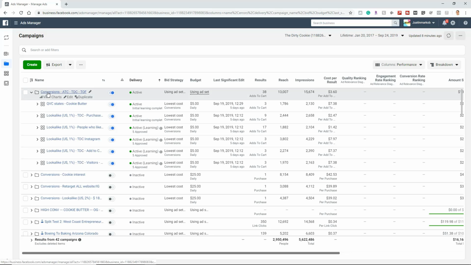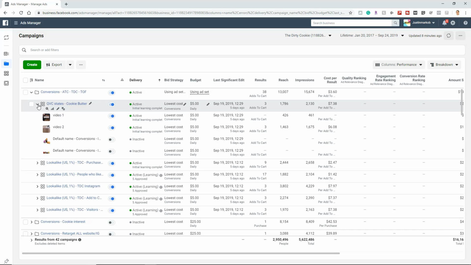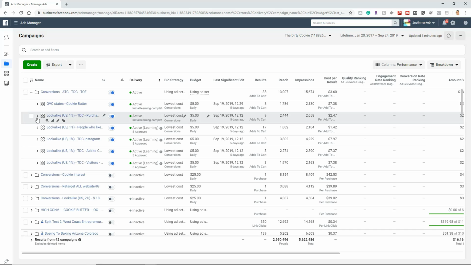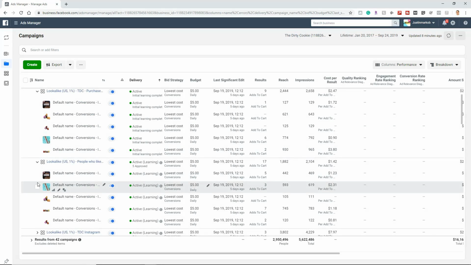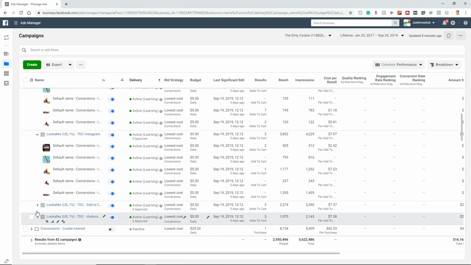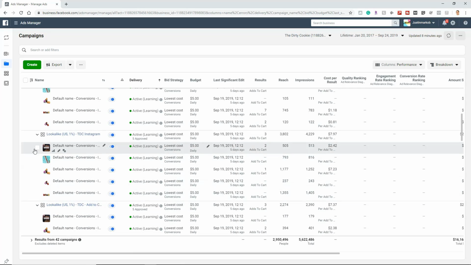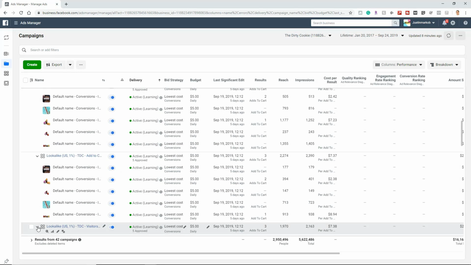Remember, this is the campaign level, the ad set level, and now we expand and we can look at the individual ads. So this one was just a test. We'll not look at that. So these are all the exact same ads. So it's the same ad copy, same ad images and videos we're testing in each ad.